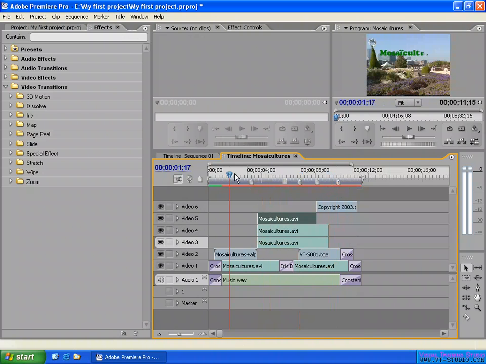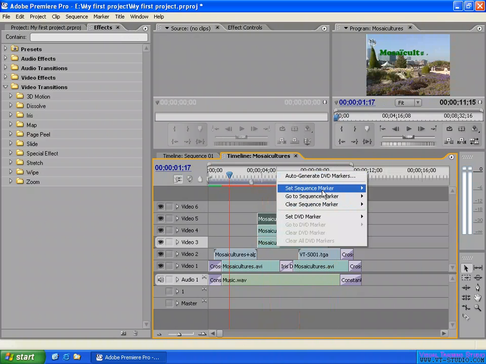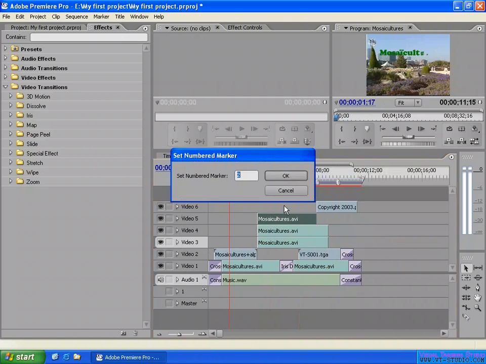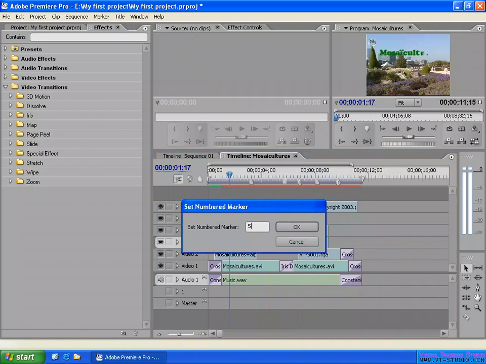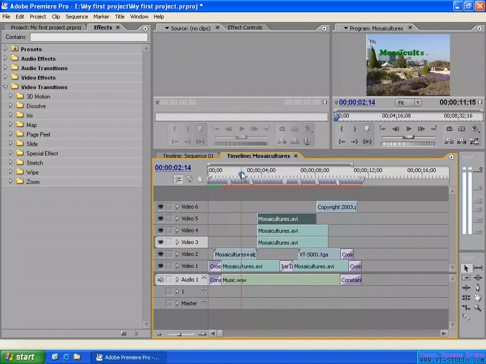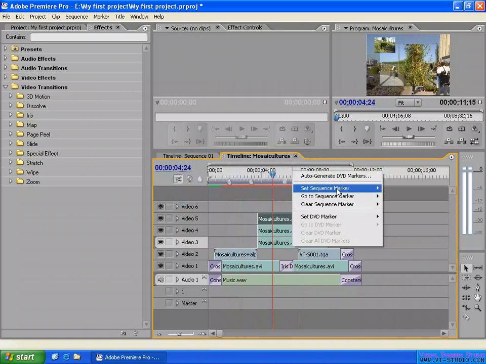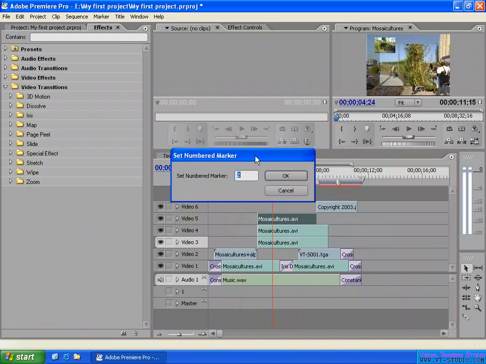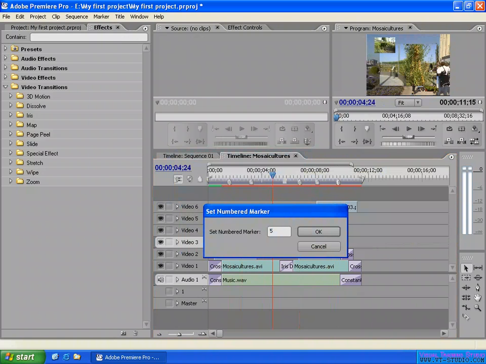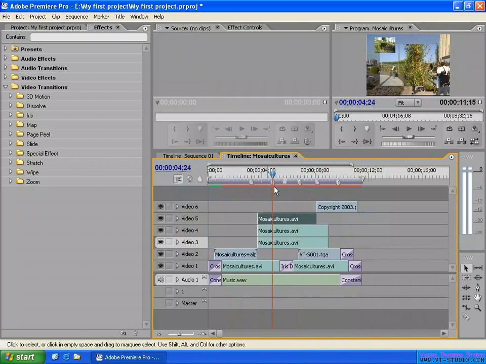This will be marker 1. And if you want to set another number, you can use Other Number Marker. So you can set, for example, 5, marker 5. This will set a marker 5 here. And what about if you set Other Number Marker, number 5 again, the same? What happens with marker 5? Let's check. This will remove the marker 5 and set a new one here.